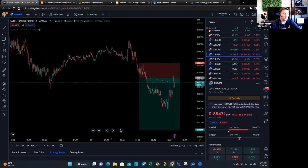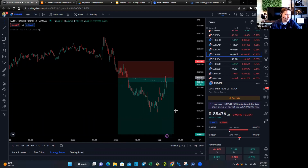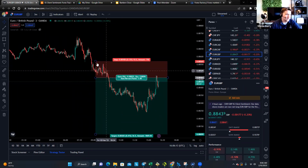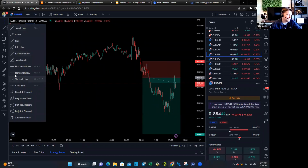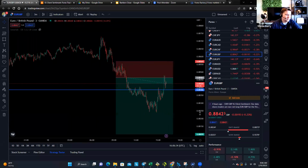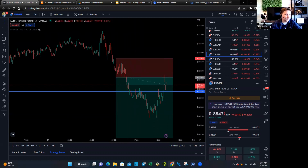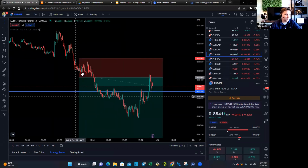So why did I like this area? Couple of reasons. This area in particular, I really liked this morning because this was kind of the last accumulation, the last area where the market consolidated before a breakout. And that breakout subsequently broke this, here it is right here, this support level, right? So whatever support was created right here was broken via whatever accumulation took place right here. So we know that there's supply up in that area, right? And that's one of the reasons why I placed a short there about an hour ago, just because I knew that there was going to be some supply there.